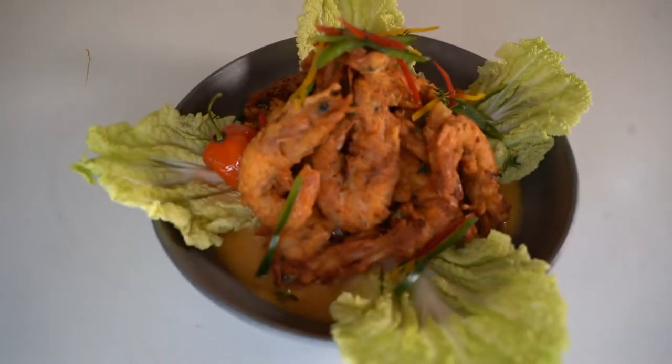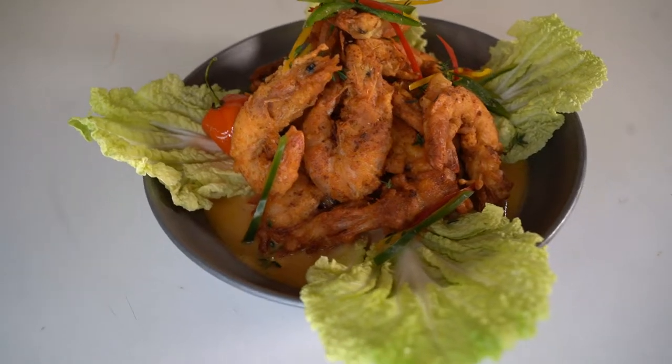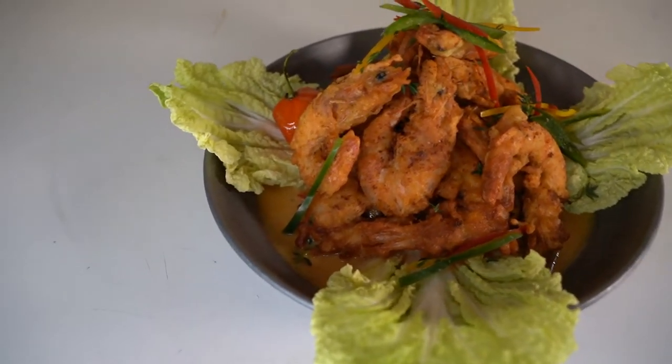So, Jamaican bang bang shrimp right here. Look at it. Delicious, beautiful. Look at that vibe. Ooh, tasty.